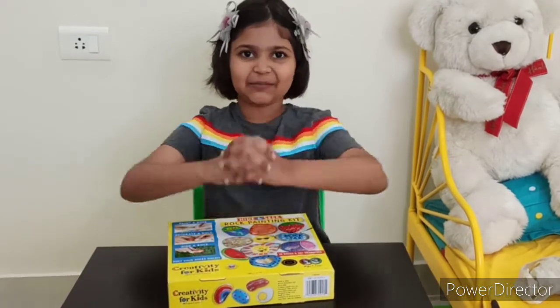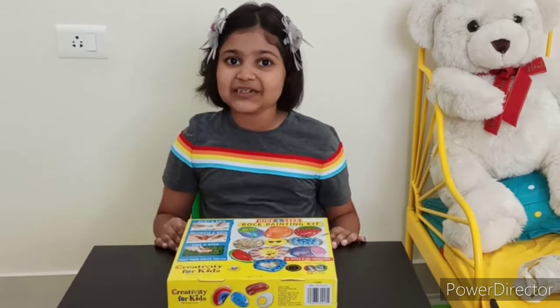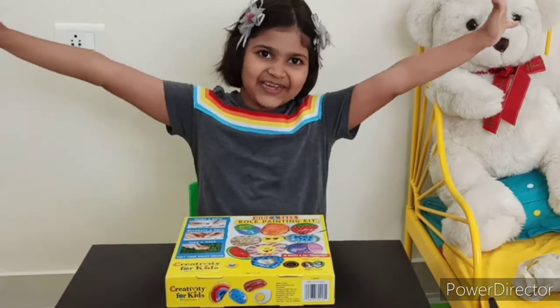Today I'm going to paint some rocks with this rock painting set. So first we are going to unbox it and then we are going to play with it. So let's begin.